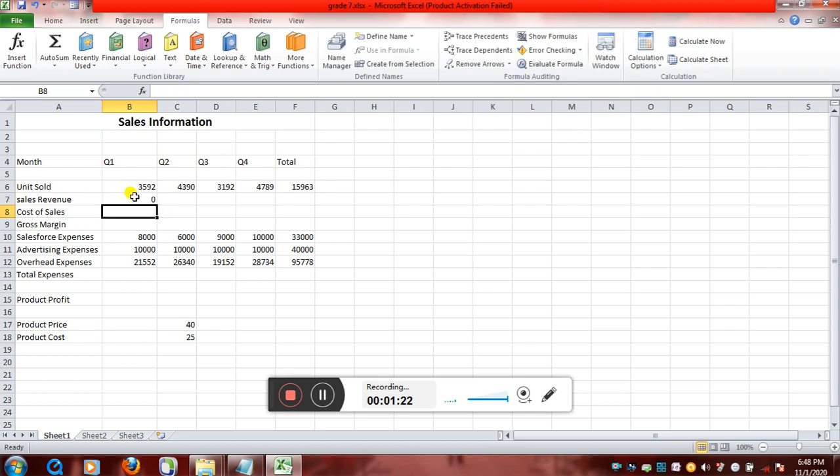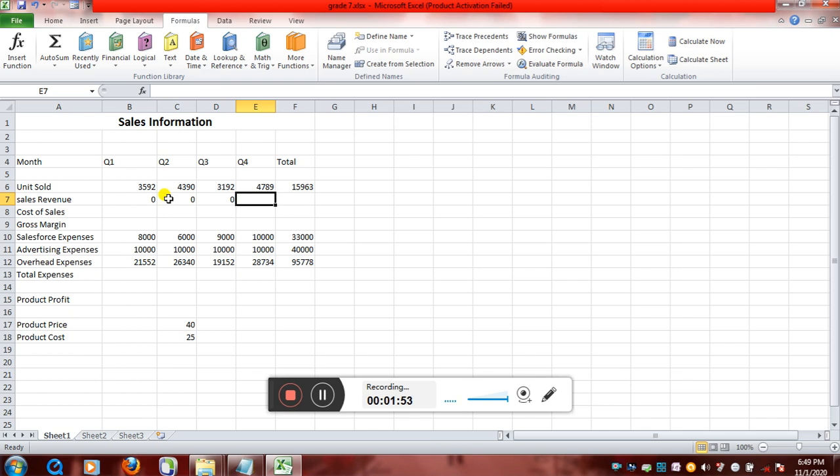Now we have to copy the same formula for the rest of the quarters, but every time we'll be using a different cell reference. If here we used B6, here we'll be using C6. So we'll be writing equal to C6 into $B$17. Then next, equal to D6 into $B$17.